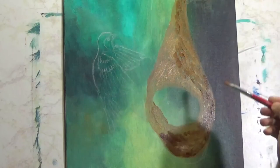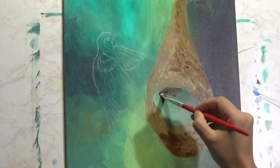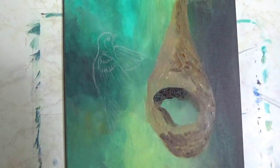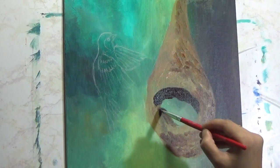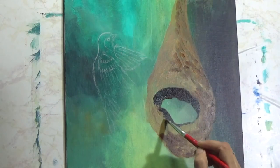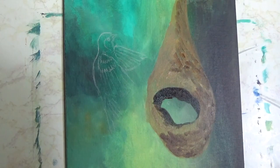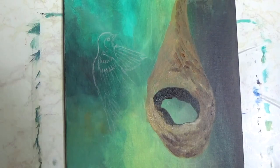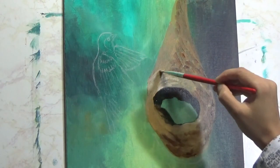Most of my paintings, acrylic or oil painting, I always look for a very smooth gradient. The fun part of this painting is that in this weaver's bird's nest, I want as much texture as possible on the nest. That is actually what will make it look like a very realistic bird's nest, because a bird's nest is made out of straws, and straws are knitted together by birds with their beaks, and obviously it has a lot of texture, a lot of layers, and a lot of twigs will show through. So the more texture on the bird's nest part of the painting, the better. So be very sloppy with your brush. Use whatever brush you want, even if it is damaged, it's even better, and just play with the colors.